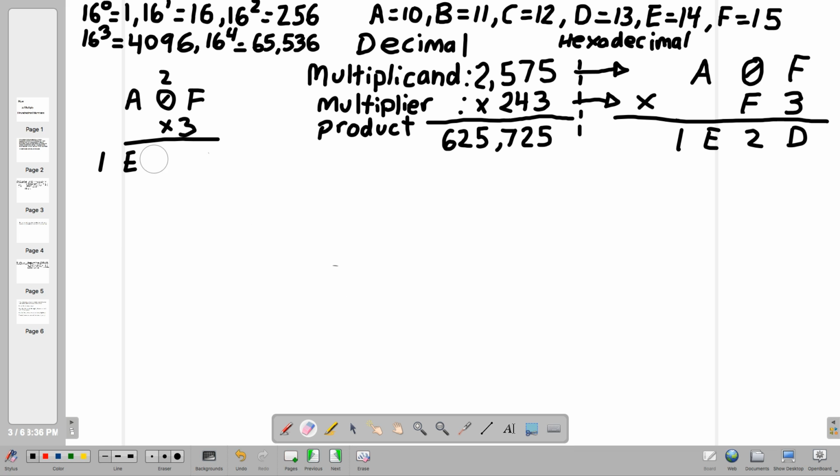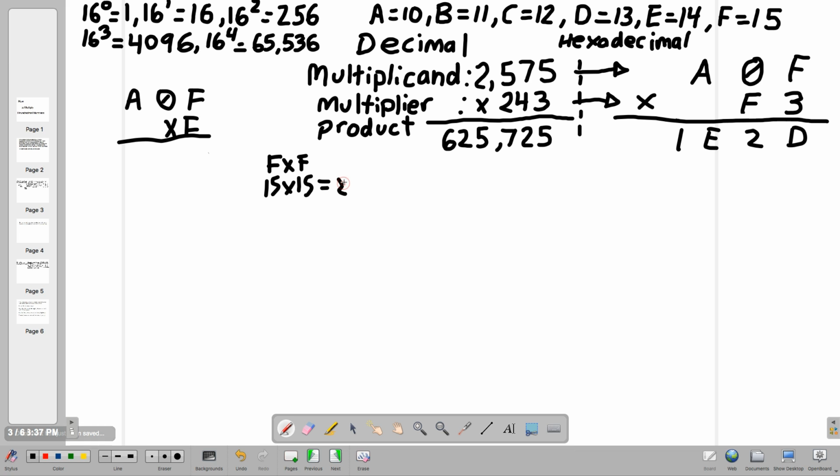Okay, so let's clear out for the next computation. We can erase this and erase that and get rid of this. Okay, so we're ready. So let's convert back. All right, so now the next computation is A0F times F. And we'll put that over here so it's easy to see. All right, so the first computation is F times F, which in decimal is 15 times 15. And so 15 times 15 is 225.